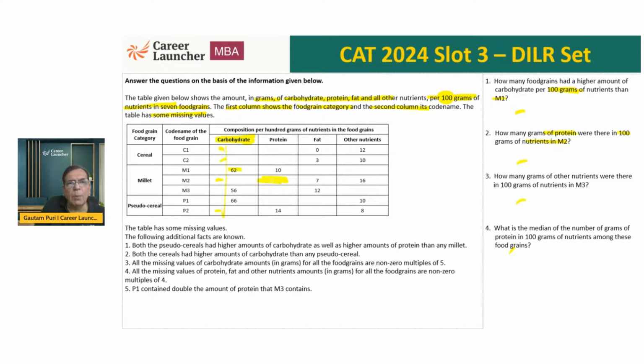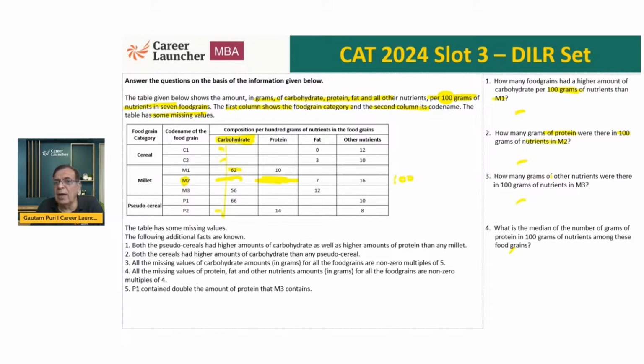Now, is this not common? If I get one of these values, will I not get the other also, because they sum to 100? So if I get this value of protein for M2, I'll get carbohydrate for M2, or vice versa. Okay, so this tells me that M2 is very important for me, because on the basis of M2 I can get 2 things. Okay. Third question.